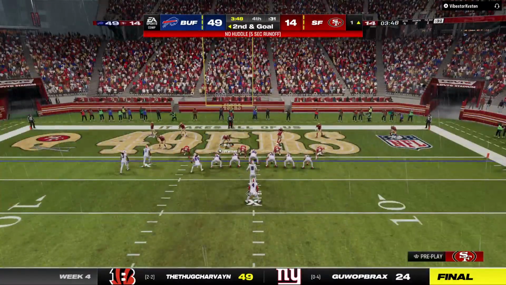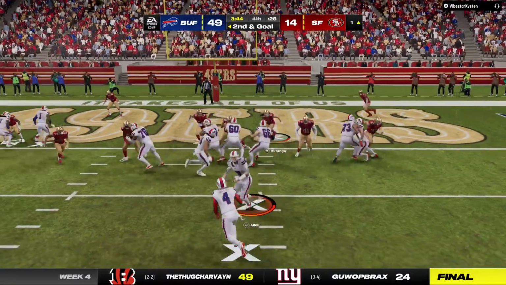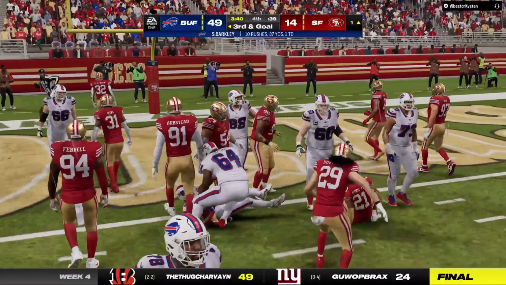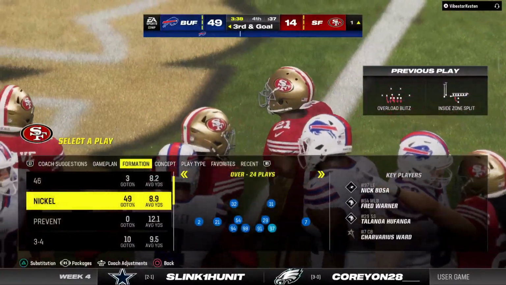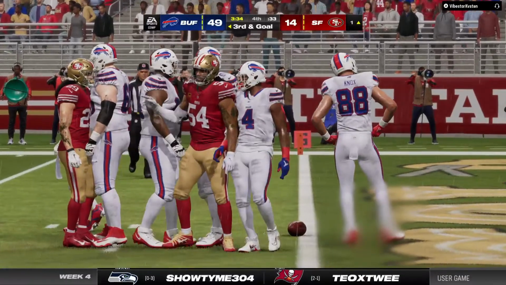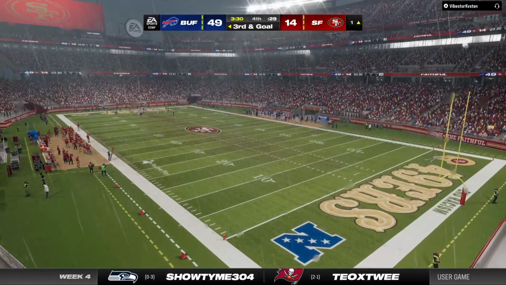So 2nd and goal, and standing by himself in the backfield, Barkley. He's going to get it again. And he's not going to push his way forward. He's going to be stopped at the 2-yard line. They hold him again, and now all of a sudden it's 3rd and goal at the 1. 2 straight shots on the ground.